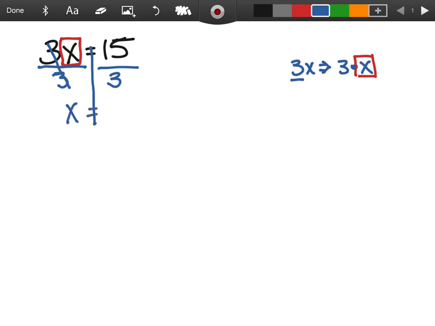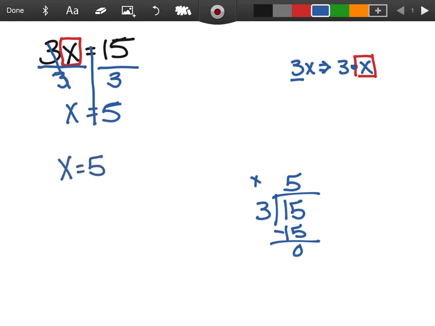Some of us could do this in our head, and I can say, oh, I know 3 times 5 is 15. But let's show our work because your teachers really like that. So I've got 15 divided by 3, which, again, we said was 5. I know 5 times 3 is 15. Does that work out? It sure does. So my x is 5. All right, and remember, when you're showing this, you've got to make sure that you box all your answers.